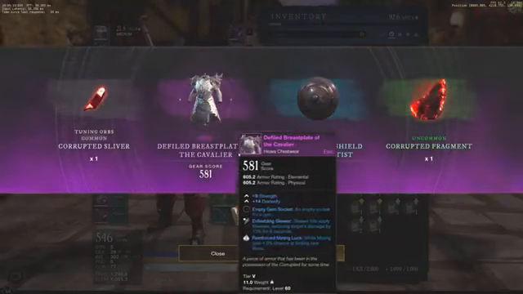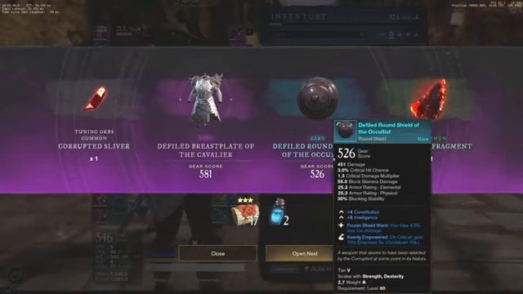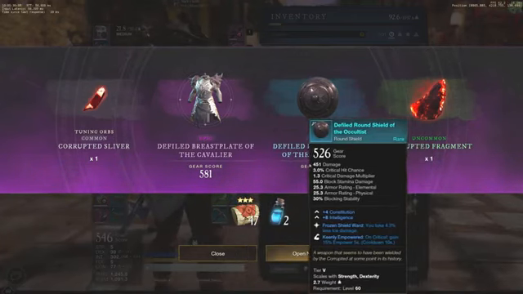We have the Defiled Breastplate, the Cavalier. It's actually not too bad. And also you have Mining Luck, which 4.9% is actually fairly decent when it comes to Mining Luck. Heavy Chest as well, which is usually good. Round Shields are fairly useless, so we're going to have to ignore those.